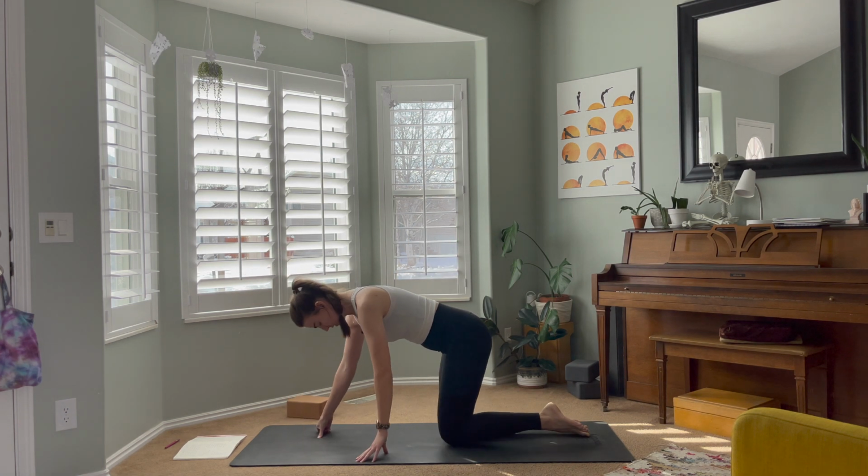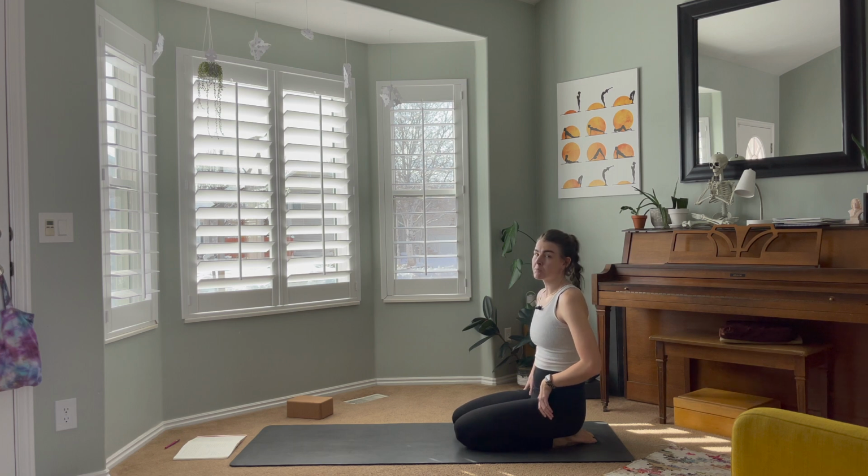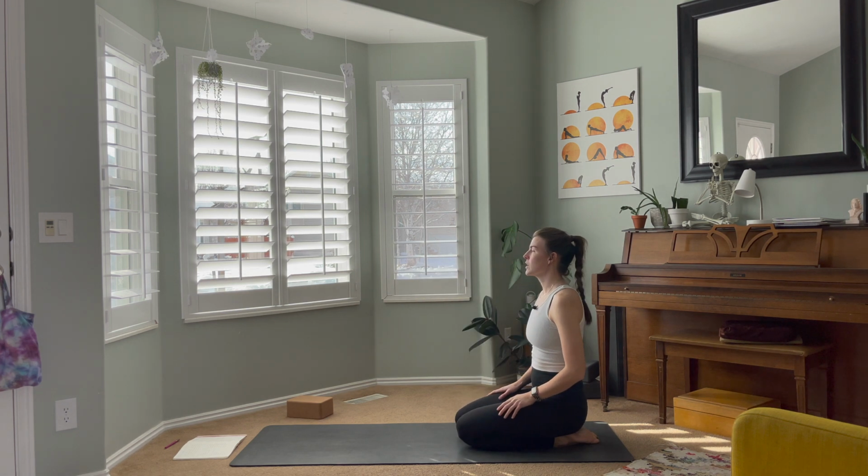Let's begin just sitting on the heels, or you can sit in an easy pose, cross-legged position if it's more comfortable. Whatever works best for your body. Try to sit up as tall as possible. Always an option to take a block and put it underneath the tailbone. As we're just beginning, our muscles are not quite warm and our joints are not feeling lubricated. So anything you need to do to adjust is perfectly fine.